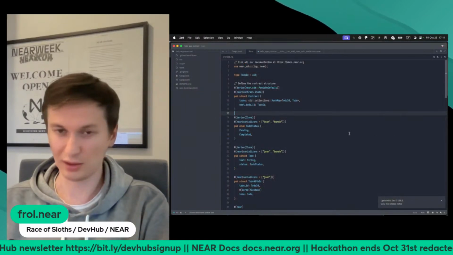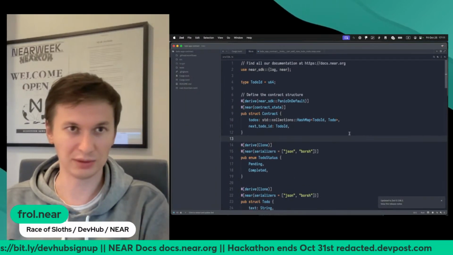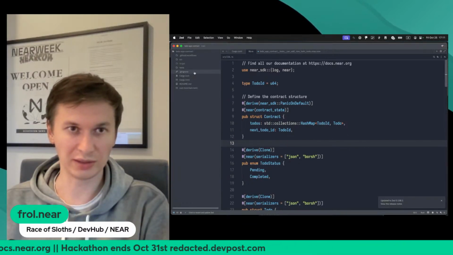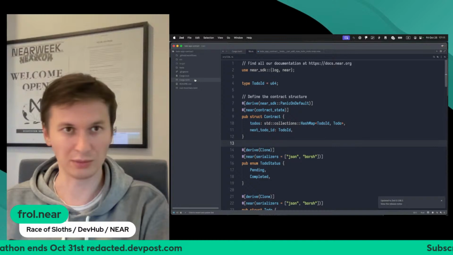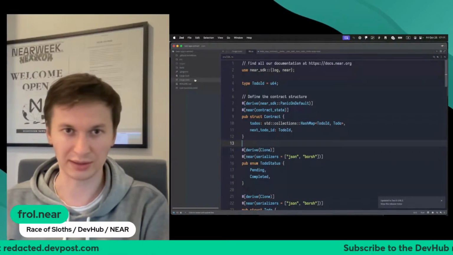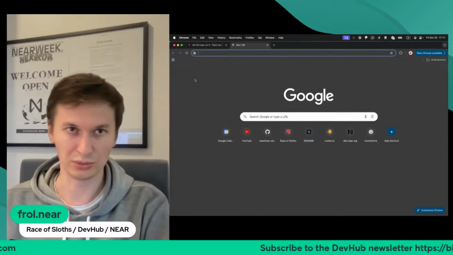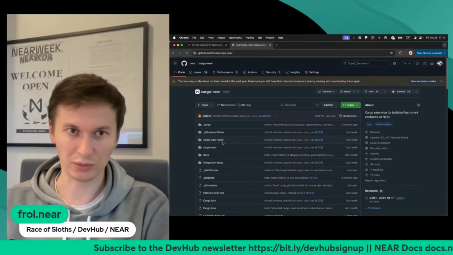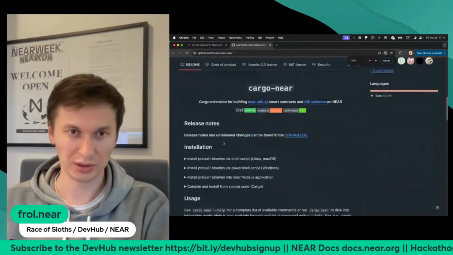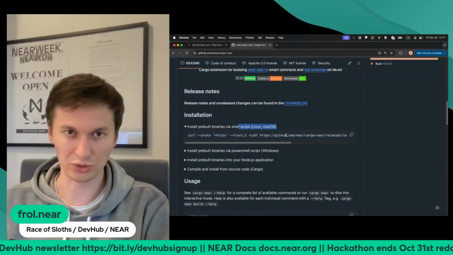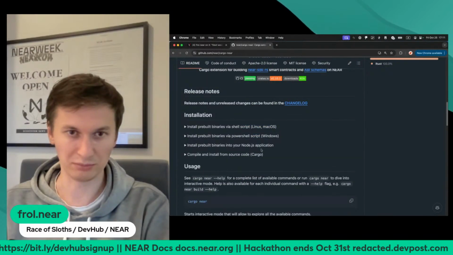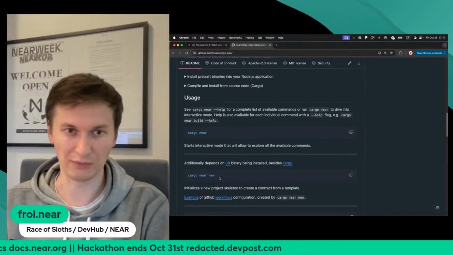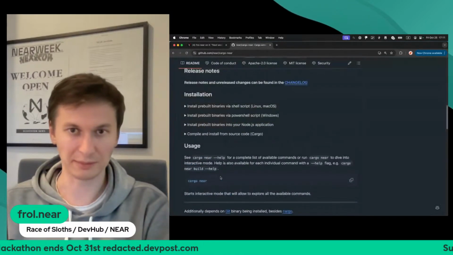Let's start with the short recap of where we were standing. So I created a new project last week using the Cargo Near extension. If you go to the Cargo Near GitHub page, you will find a way to install it. It's super simple. Just choose your platform, and then cargo near, and you will have all the nice subcommands.